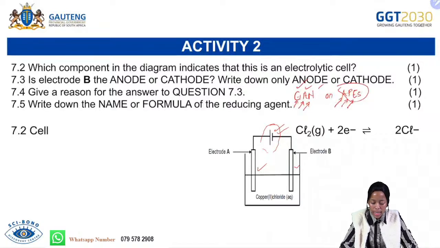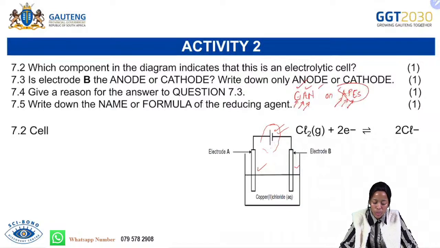Then again, if now our focus is on the electrolytic cell, A is the anode and P is positive. So the anode is positive where? On an electrolytic cell. It means that when you look at the electrolytic cell, you must be able to identify which one is the positive electrode and which one is the negative electrode.